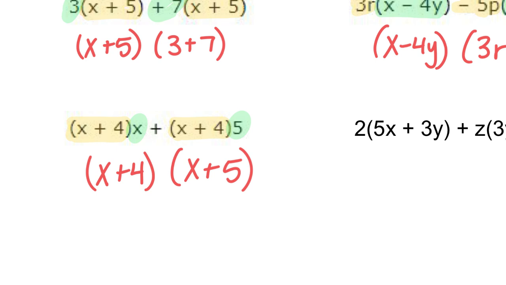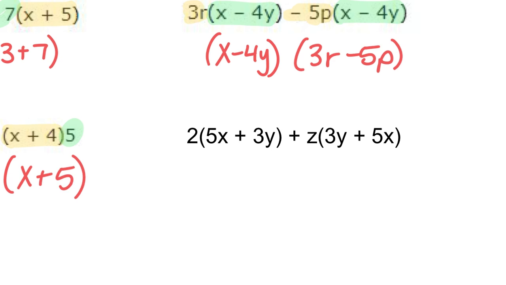All right, one more, and then I'll let y'all try a few. In this one, notice that the binomial factor in this one is 5x plus 3y, but then over here it's 3y plus 5x. You have to look at that, and even though the order is different, as long as it holds the same value, you can still count it as a common binomial factor. So 5x plus 3y and 3y plus 5x, since it's addition, the order that we add in is not going to make any difference. So this is the same as this. That counts. So we'll use 5x and 3y as our common. And then the 2 and the z are the outside parts that will make the second one.